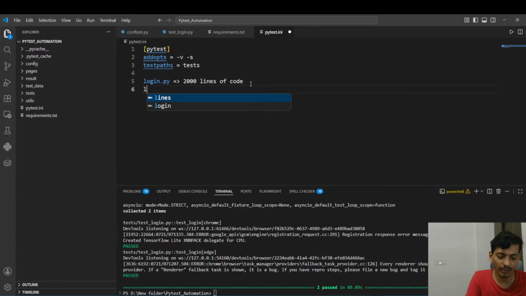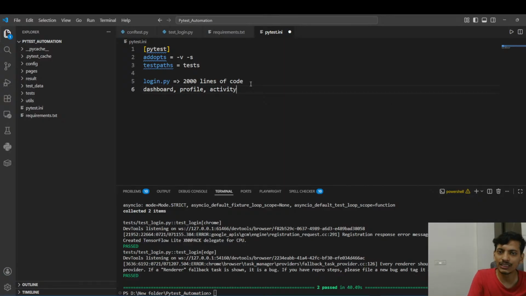Now suppose we have a website with a login, dashboard, profile, change password, and activity pages. We have this kind of web pages.